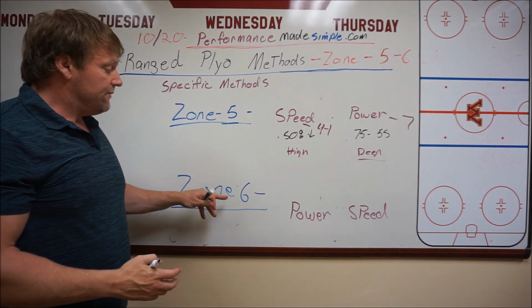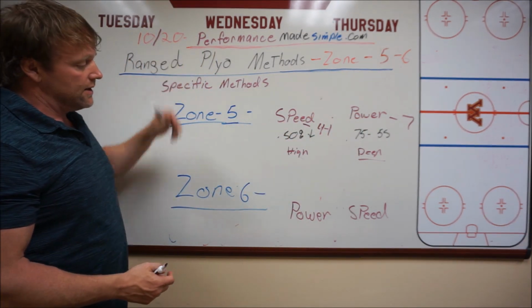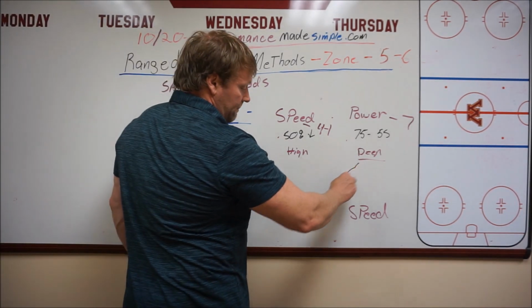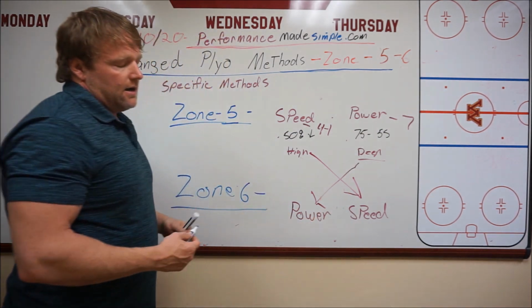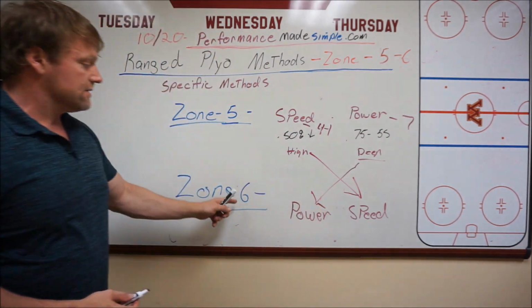You can take all the methods, mix and match, and just put them in the right week or the right position of the week. Now, if you get a zone 6 reading off the 10 and 20 rule, you're just going to flip that. You're just moving power to here at the beginning of the week, and then 50% load at the end of the week. So that's a zone 6.